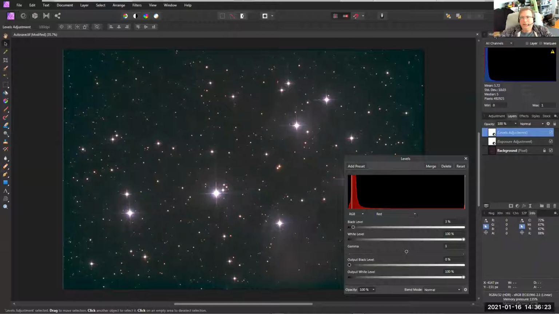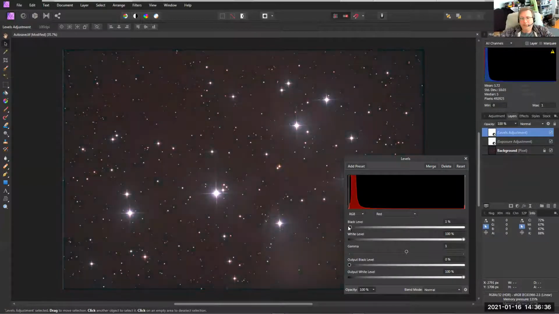And the other way to see that is on this histogram here. For some reason, it's very tiny. I don't know how to expand this area, but if I go back to where the black channel is at its original place, you'll see this red channel is peeking out on the right.